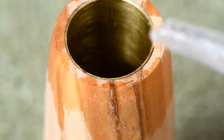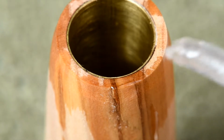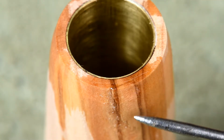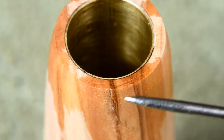Now, I don't know if this is a good idea. I'm just going to put a little drop here. Now you notice it did run down the side and it probably soaked in a little bit. But I know from experience that polish has the same effect as CA glue, so it's not going to change the color of the wood. And I'm just hoping it's going to strengthen it just a little bit right here.